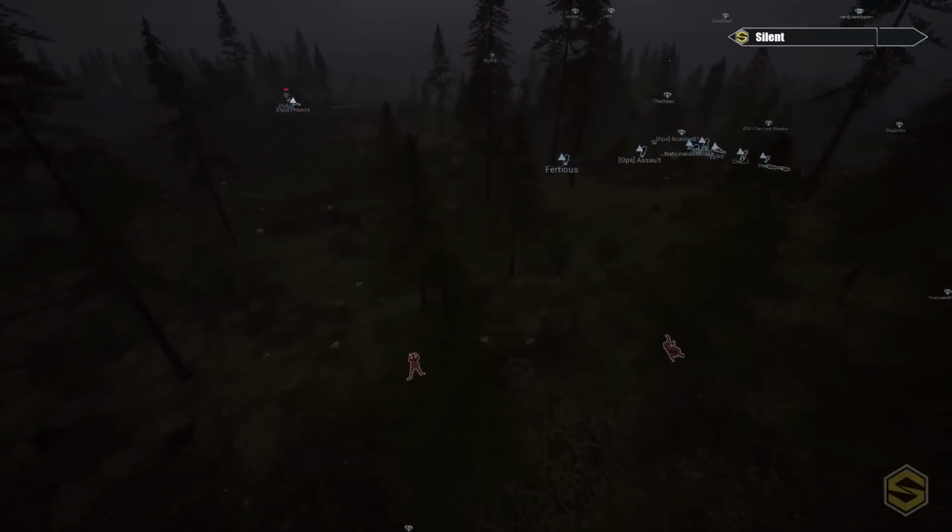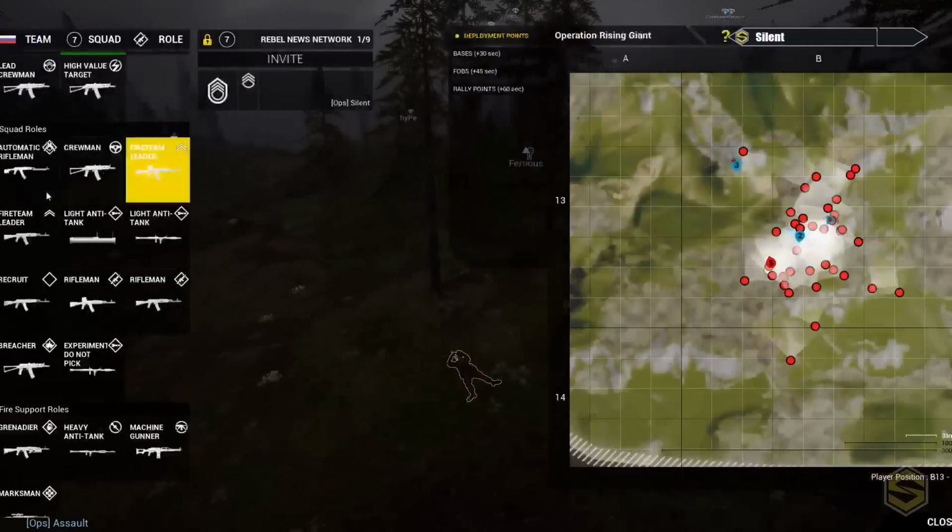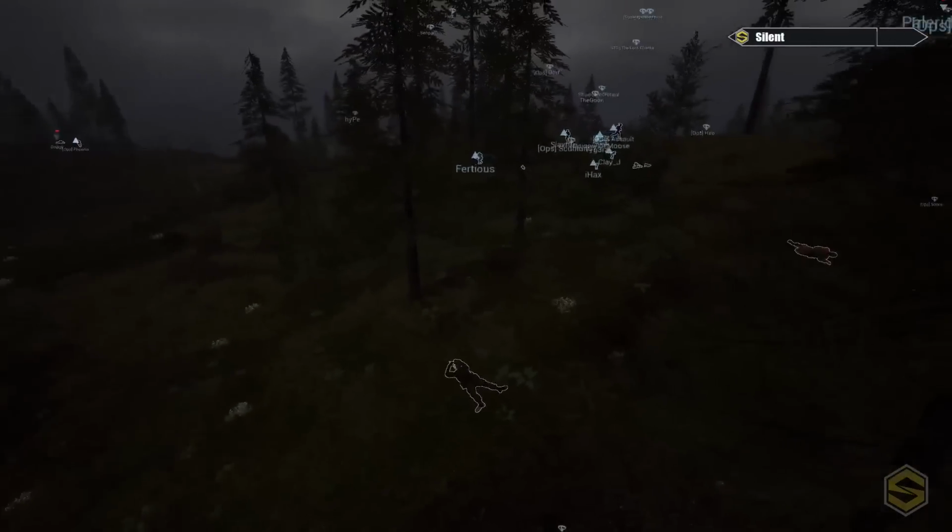Big Can goes down to the massive fire. Looks like squad 2's command is the last one left for militia.